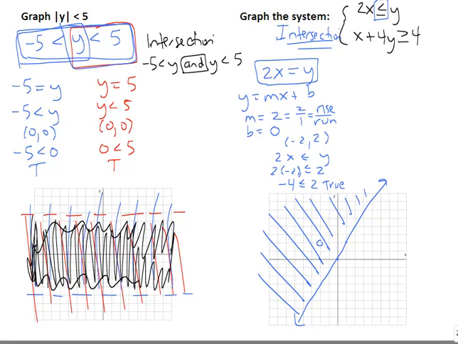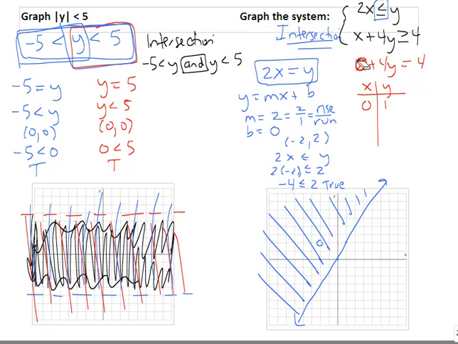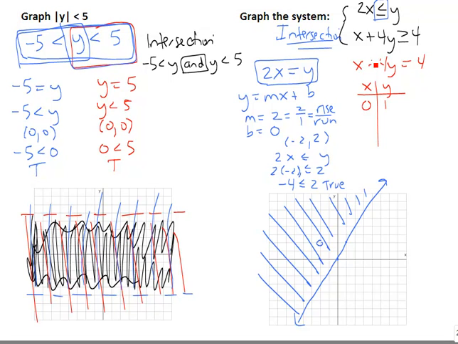Now I'm going to do my second one the same way. I have x plus 4y. I'm going to set this equal to 4 and graph my boundary line. This is in standard form with the x and the y on the same side, so let's go ahead and do our intercepts. If I let x be 0, then this goes away. And where does 4y equal 4? Well, if I divide by 4, that tells me y is 1. If I let y be 0, then this whole term goes away, and I'm just left with x is 4. So my intercepts are 0, 1, and 4, 0. And this inequality had an equal bar, so I'm going to use a solid line.